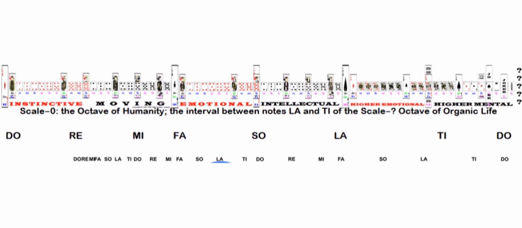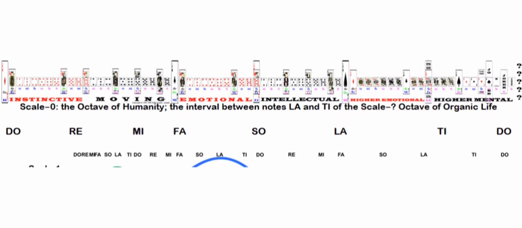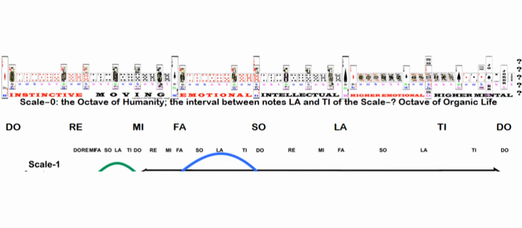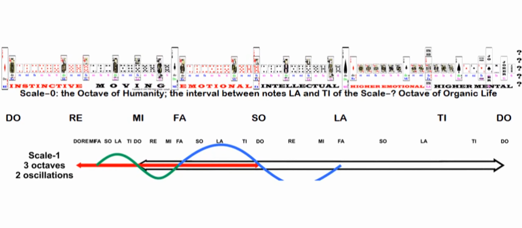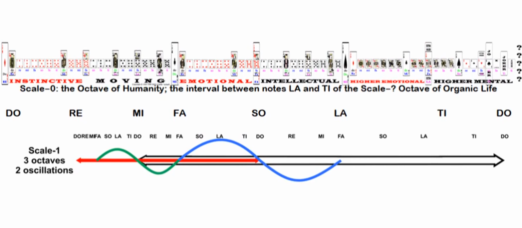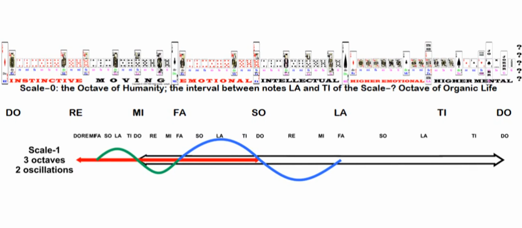Below them appear the notes of the 3 scale 1 octaves, also to scale, with a graphic showing the ranges of the 2 scale 1 oscillating does and their oscillations. This graphic symbol of 3 octaves, introduced in the dualities animation, shows the ranges from bottom do to top do of the 2 oscillating scale 1 does, which are directly below the notes mi and so of the scale 0 octave, at the centers of the sine waves.